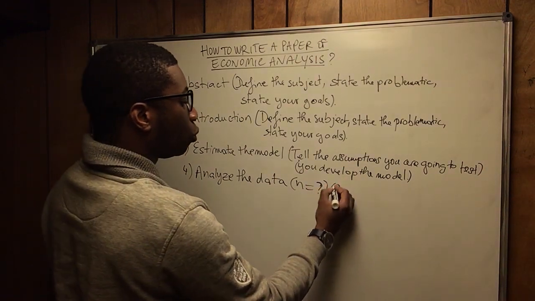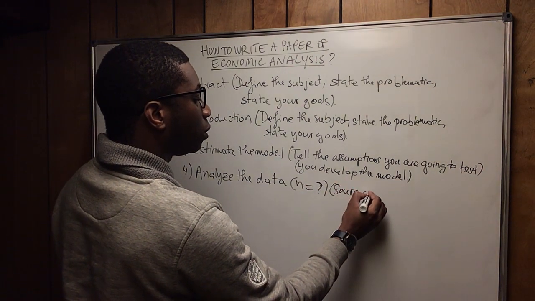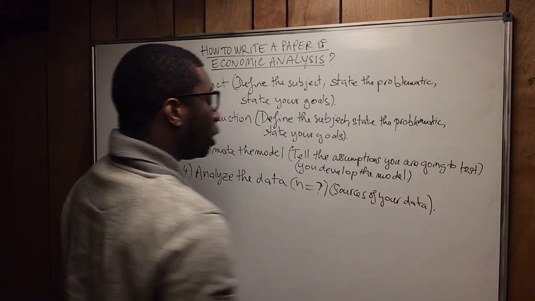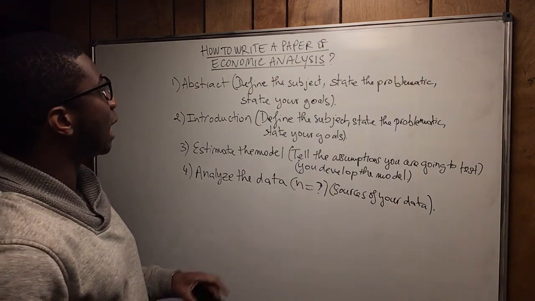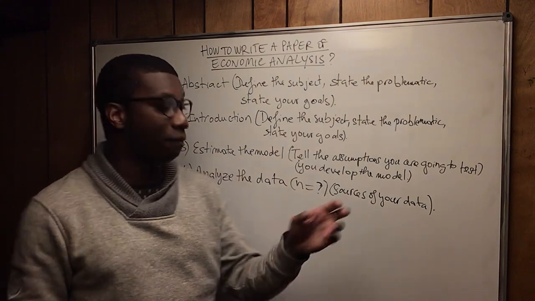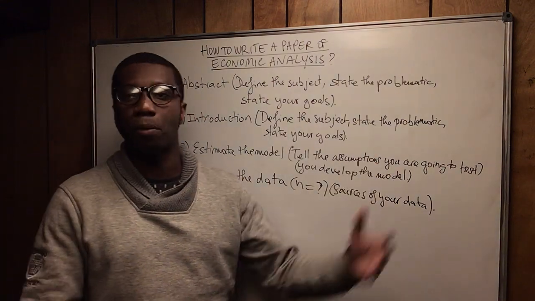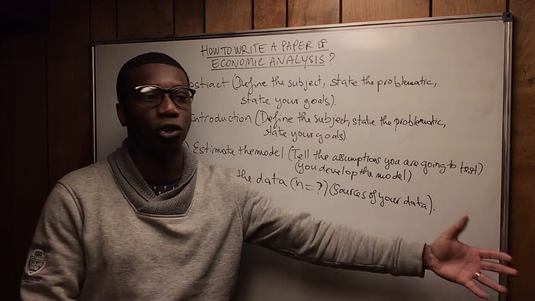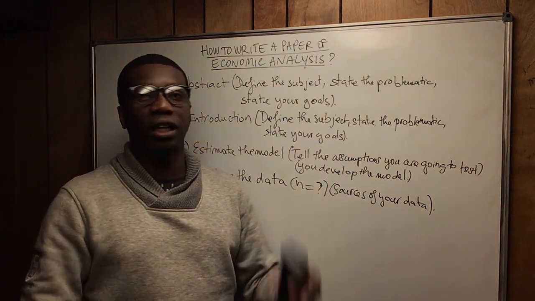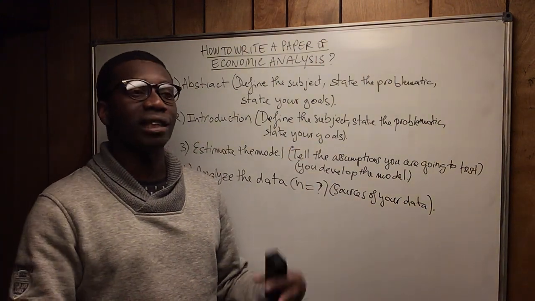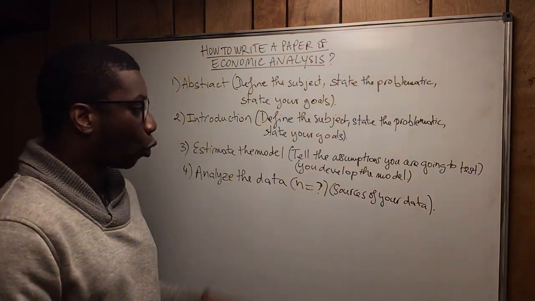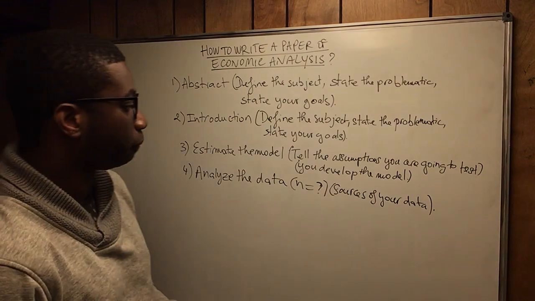In many papers of economic analysis, you will see that sometimes the data is just people writing a whole thing, because the data can have like 1,000 observations. You're not going to post data of 1,000 observations in the paper. It will never end. So you basically write about the data, where you got it, how many observations it has, and how you analyze that data, and how you believe that that data fits what you're trying to test.